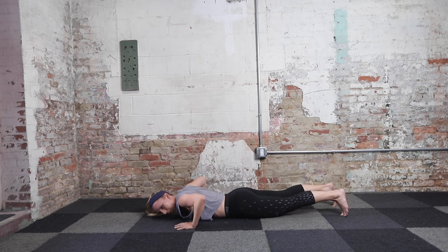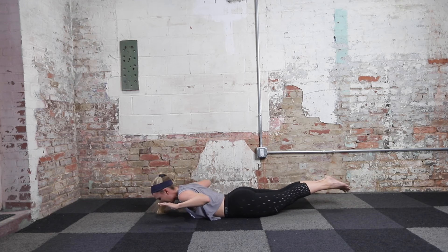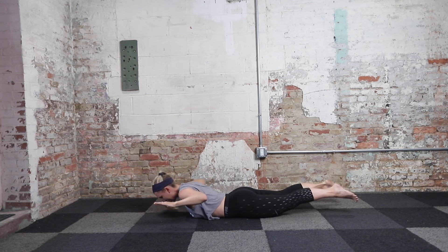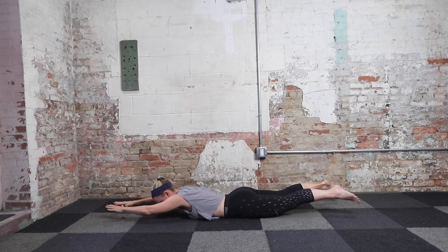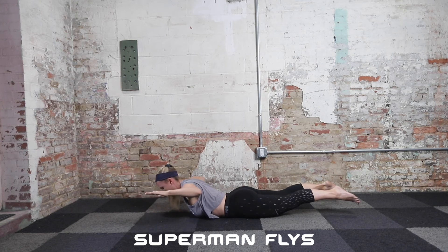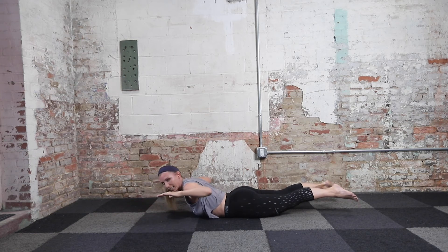Give me 10 more seconds, then we're going to meet in the Superman position — one more rep. Meet me with your chest down on the floor. Hands are up, now we're going to lift our feet up as well. Squeeze your inner thighs together so almost the entire leg is up off the floor. With our arms up as high as we can, make sure your neck is in a neutral position. Exhale, extend your arms up overhead, make your thumbs touch, then squeeze your shoulder blades together in a high row — squeeze your elbows back, lift that chest up even more, and exhale to the front. 15 more seconds in this isolation — keep your inner thighs squeezed together, glutes are engaged.